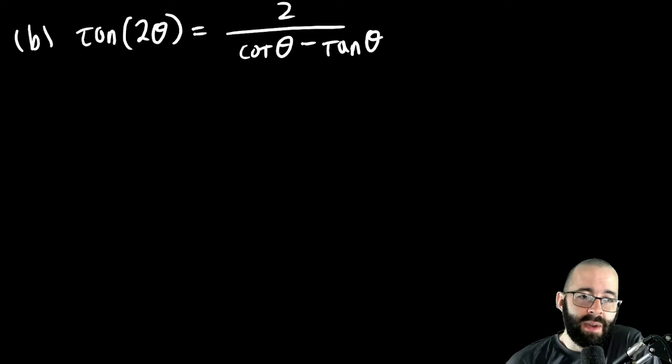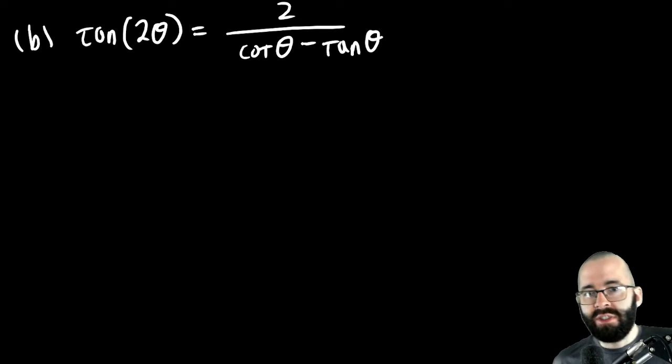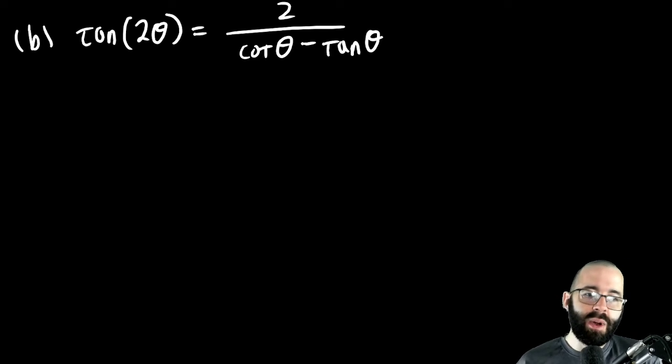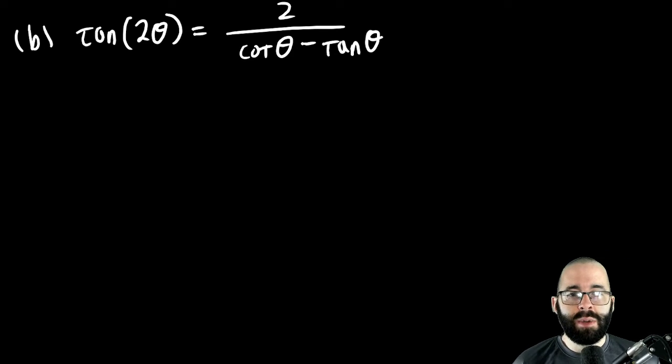So I would probably recommend the same strategy that we did in the last one. But again, you really can start with any side here and just go all the way. The question is just, do you see it? That's why identities can be such a struggle, because there's no single method that always works. It's just about problem solving.